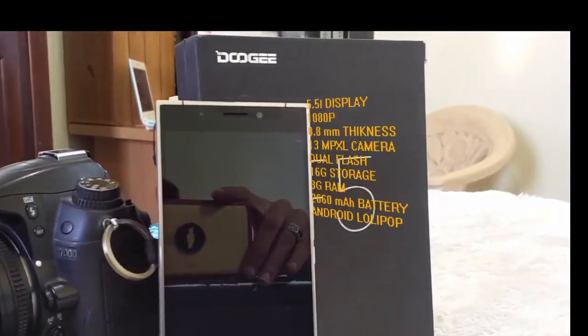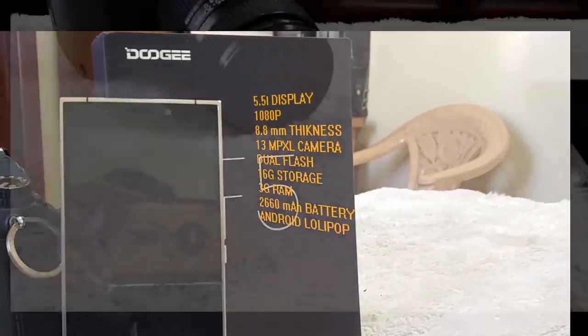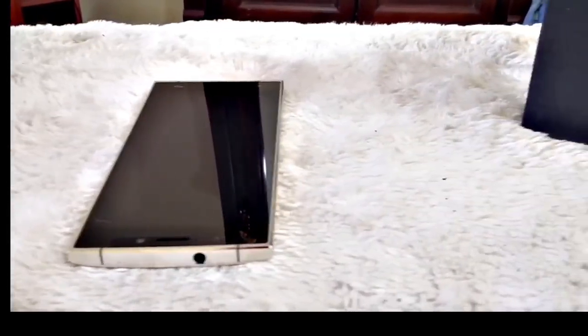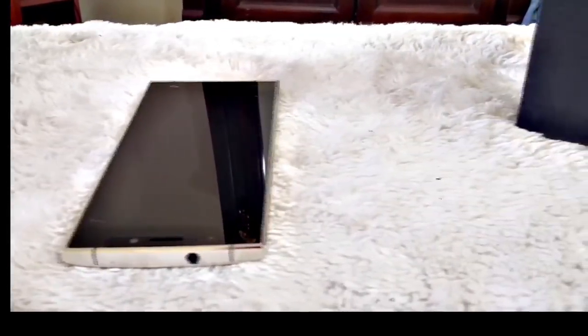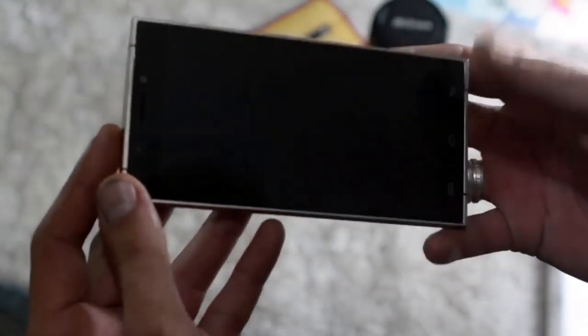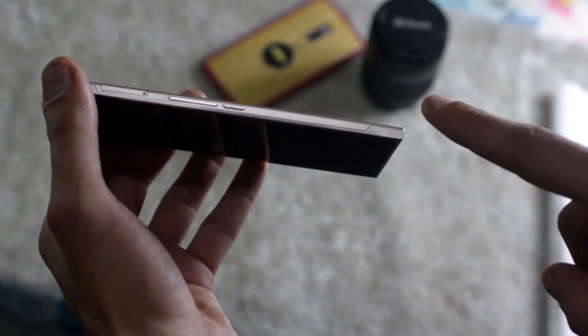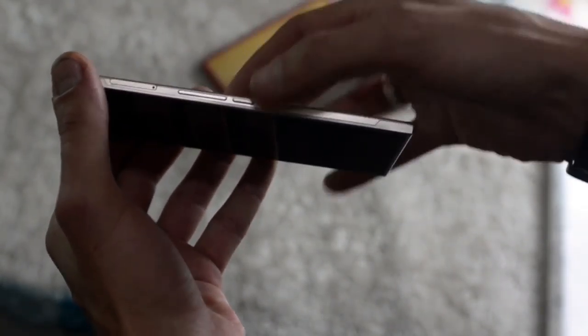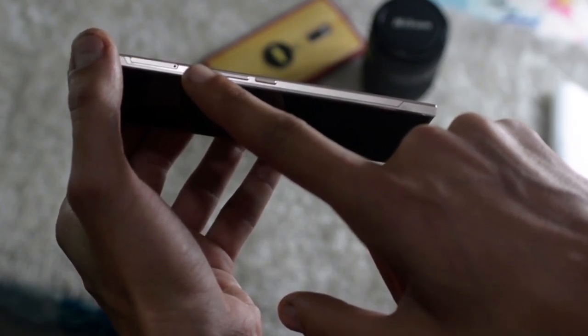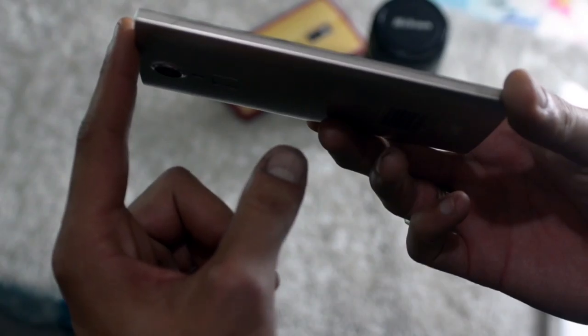Taking a look at the style of the DOJEE F5, we see that it's extremely square. The frame is made from what DOJEE calls liquid metal. The sides look great with horizontal lines which angle down at the top and the bottom. It's really solid — there are no grabs or deformation in the phone at any point where I put pressure, knowing that the case design has not been made with premium materials, but still feels good when you touch it. The physical buttons are all located on the right side and are very reachable. We also have on the right side the dual SIM card tray, which supports micro and nano SIM cards and also supports an SD card. The left side of the phone has been left empty.